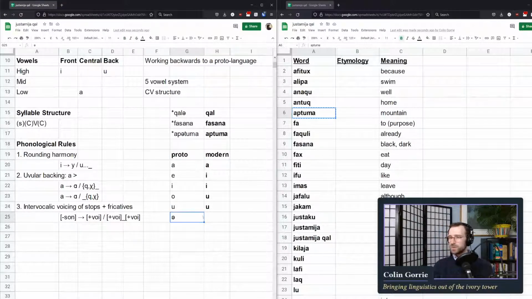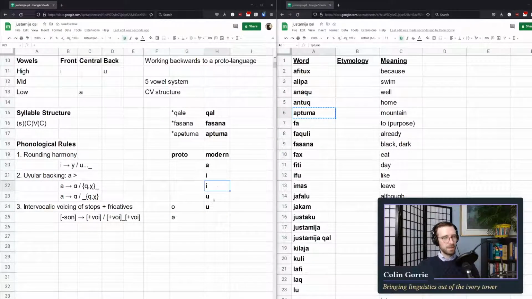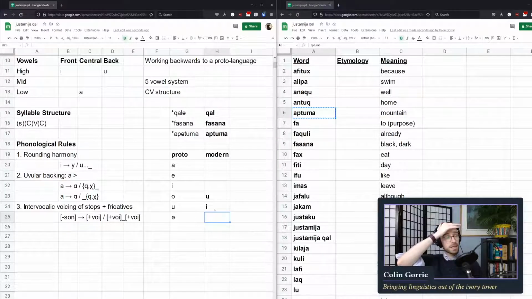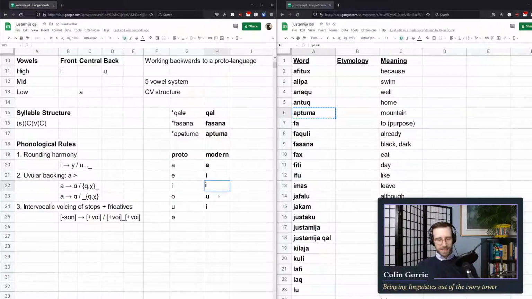This is just a bit too, I don't know, it's not fun enough for me. What I would like to do is put in a chain shift, essentially. I want this proto-language to be much more different. So what if instead of, so we have O going to U, like we had in French. Oops, no, sorry, I don't want to remove these. I want to remove these. So we have O going to U as in French. We have U going to E, which is kind of like a change that you see in Greek. Actually, if we use Greek as a model, we could have A go to E as well, E go to E, U go to E. So we have this convergence of all these vowels on E.